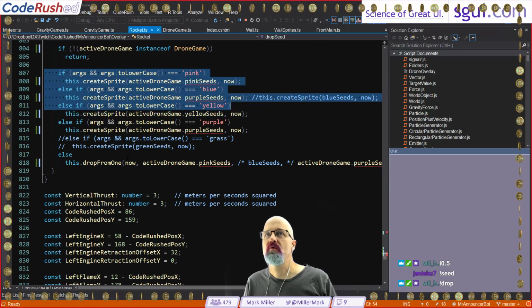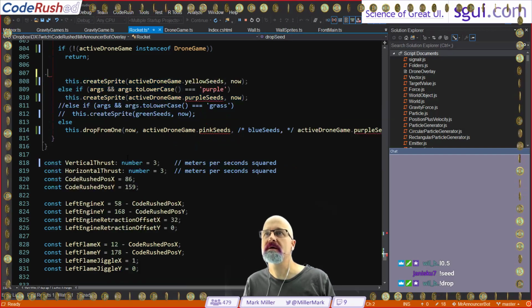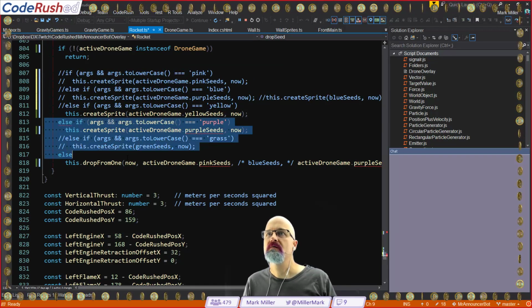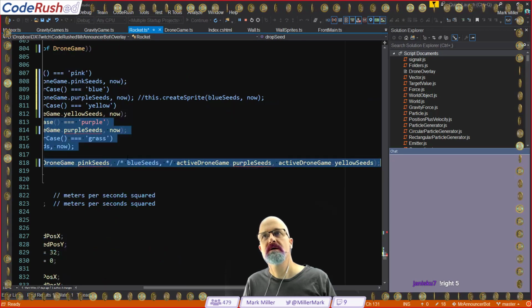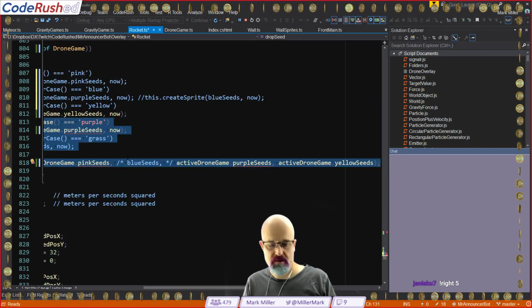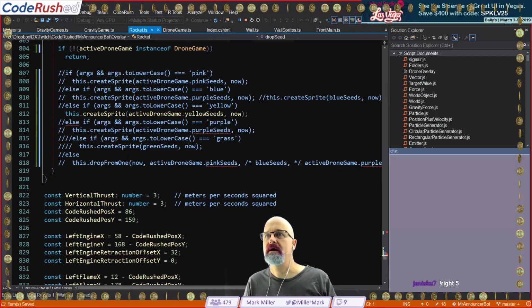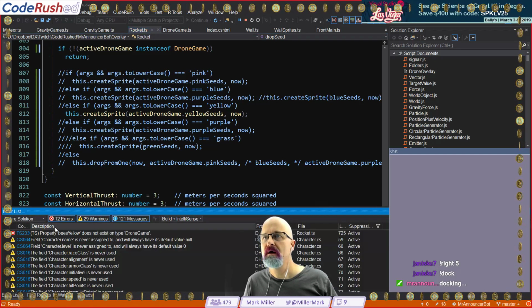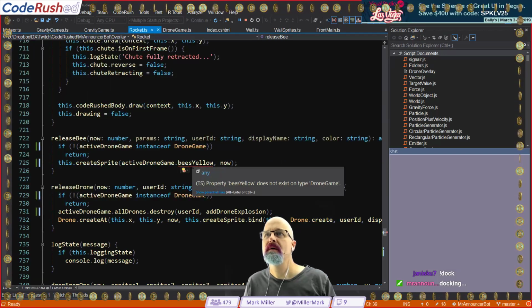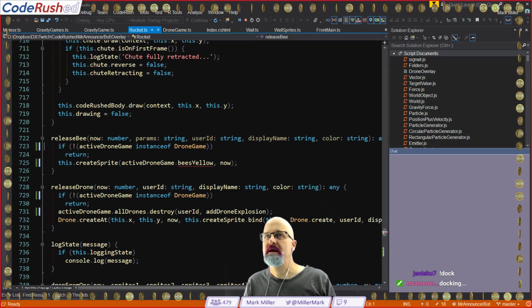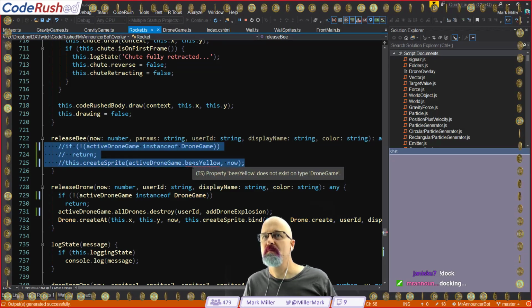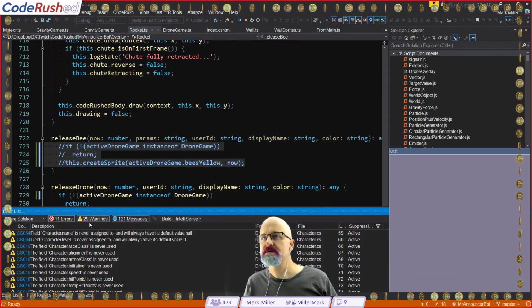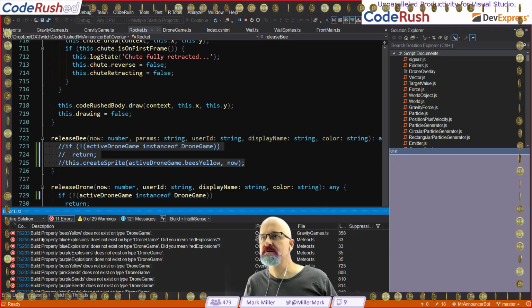Yeah, that is a great point. Great suggestion over there. Okay, so we're going to comment out all those lines. Comment all of these lines as well. That's the problem there. Okay, let's go look at the error list, see what else we got. Totally awesome point, Rory. B's yellow again. Release B. Wow. We're not doing any such crazy thing. No more B's. I don't know what I was thinking when I said B's. And what are my errors? Let's get rid of all of this so we can see just our errors.